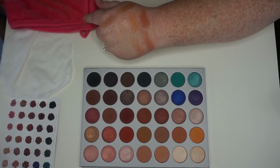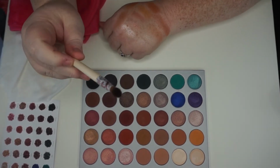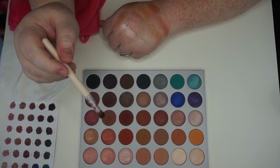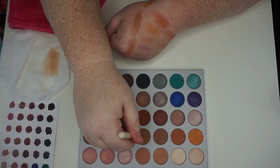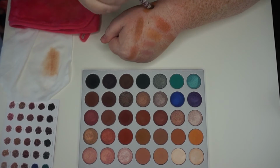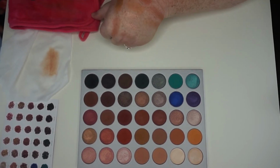I'm gonna switch brushes just real quick and see maybe if that's it. Okay, I'm gonna use a little bit denser brush. This is an Eco Tools brush, and see if I can just swatch this same one right here. Might be the brush. Okay. We'll see.